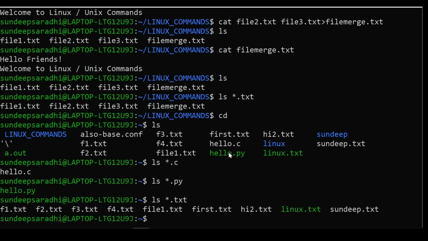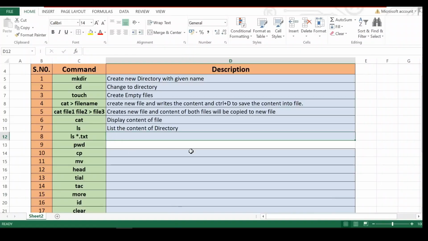You can observe here all the text files, there is no dot c and no dot py. So like this, we can specify the extension of the file, so that we get only those files displayed on the screen. So for that purpose, we have to go with ls star dot txt. It lists all the files with the given extension.